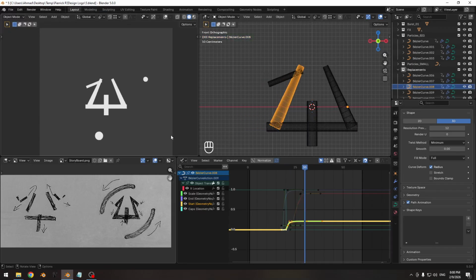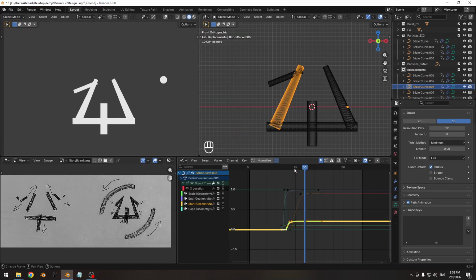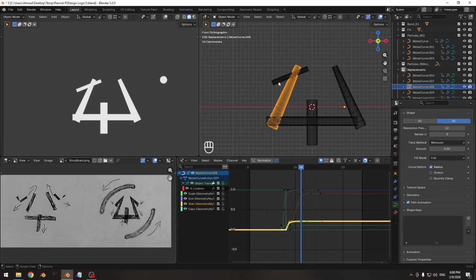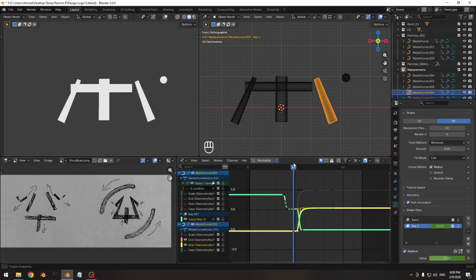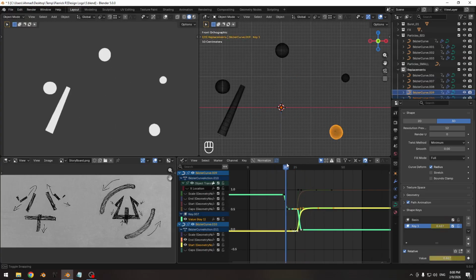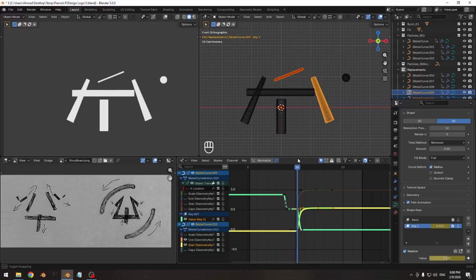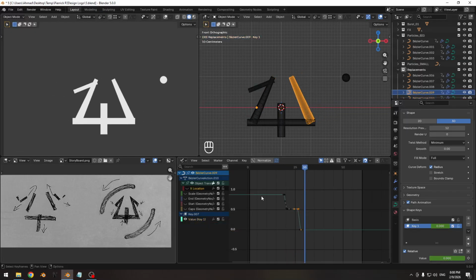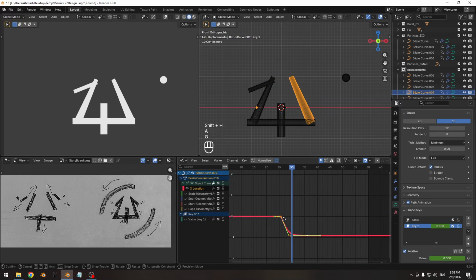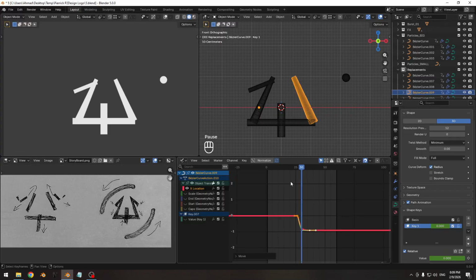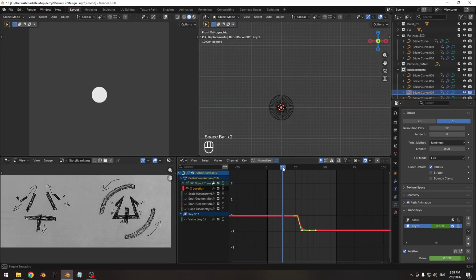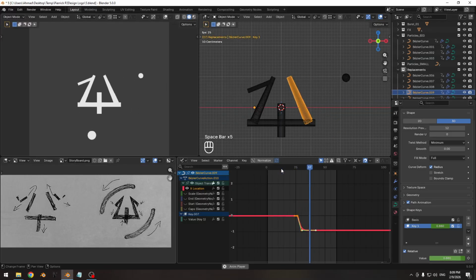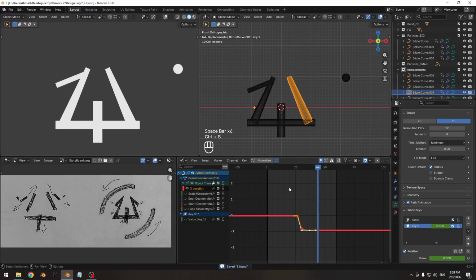Okay, okay. I like the overlapping between this part and this part. Actually, it's really good. You can see it right here. Okay, okay. I can even delete the X location of this one and see how it goes. I think this might be better. Yeah, yeah. Okay, okay, okay. Nice.